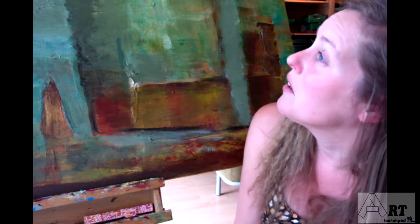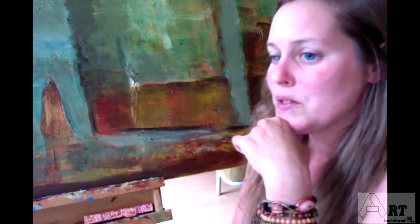She's living close to me, and she was giving lessons, and she just inspires me with her own work, which is a bit like, I think, Rothko style. That's a Dutch painter, and there are a lot of Dutch and Belgian and Danish people. We get a lot of inspiration from that kind of painters.